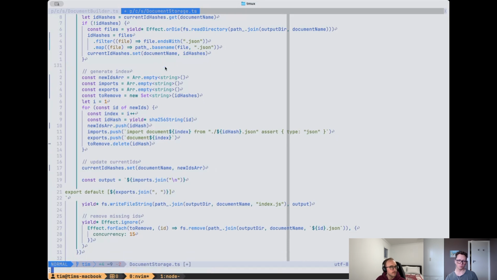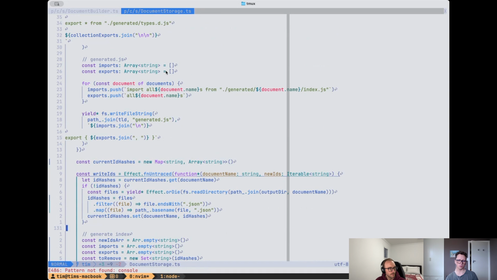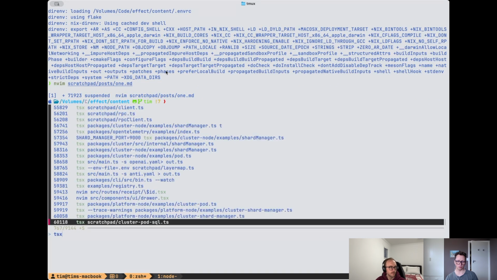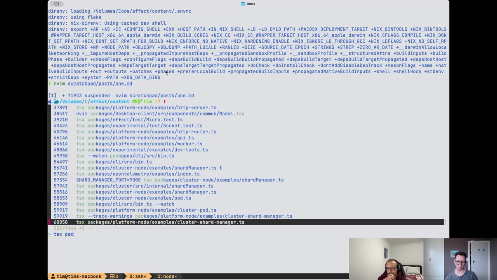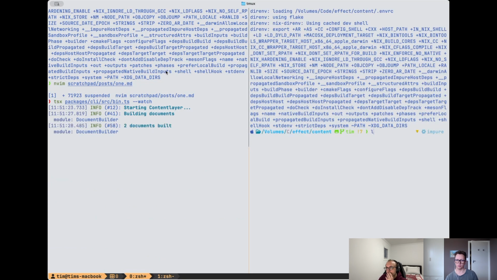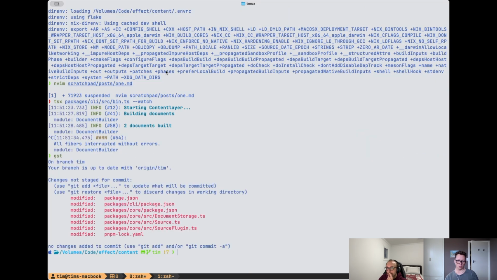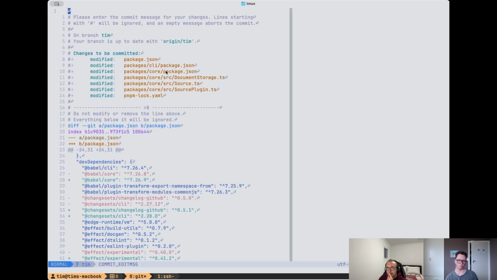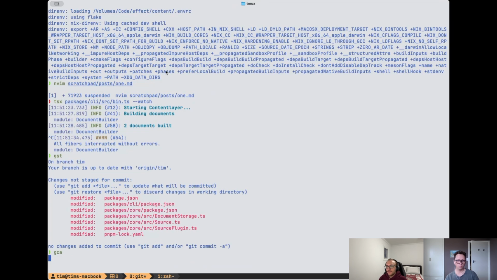And get rid of our logs. Nice. So we commit there. So we've got source plugin done, make done, and removals. Nice.